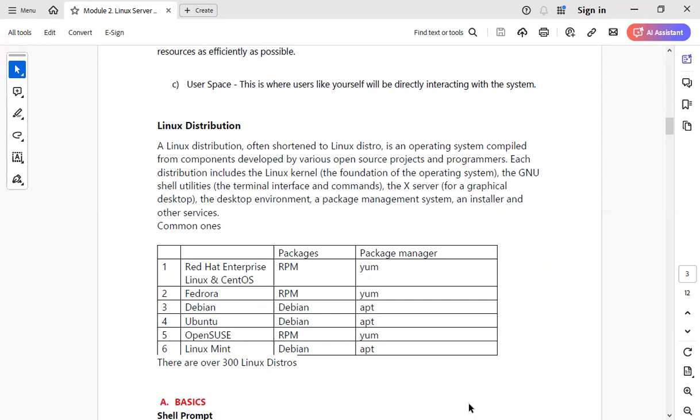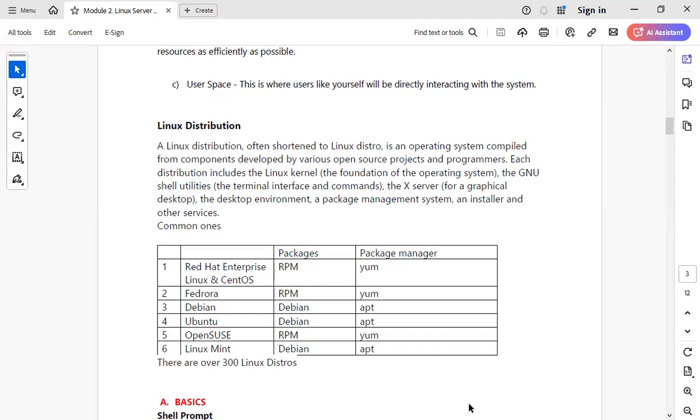Distributions of Linux are most times categorized based on their package managers. Many package managers, but two important ones we should know and we will work with is the Red Hat Package Manager, RPM, and the Debian Package Manager. And that is why I have launched two instances. One distro of Linux under the Red Hat Package Manager, that is Amazon Linux 2. And the second is a distro of Linux under the Debian Package Manager, and that is Ubuntu.